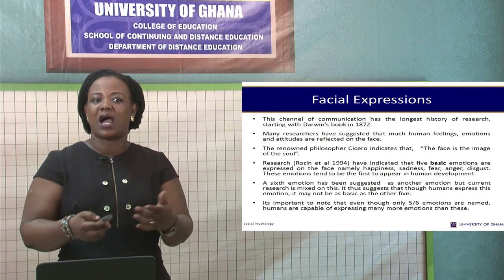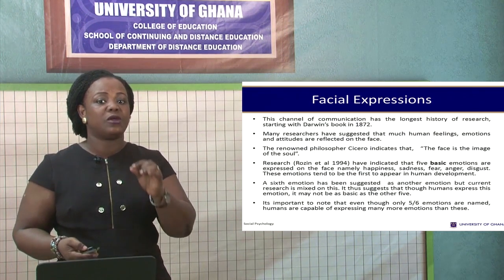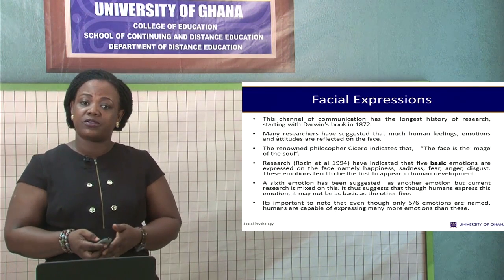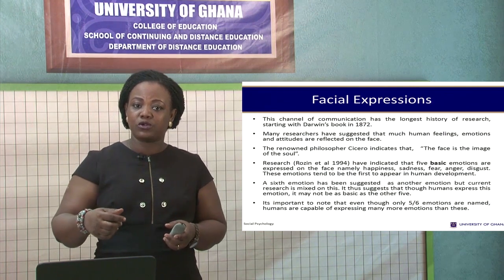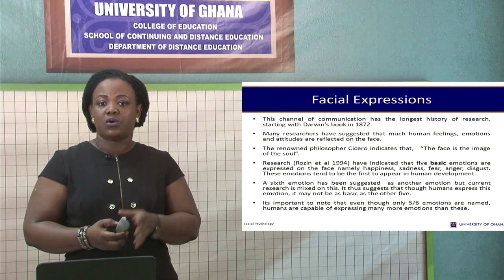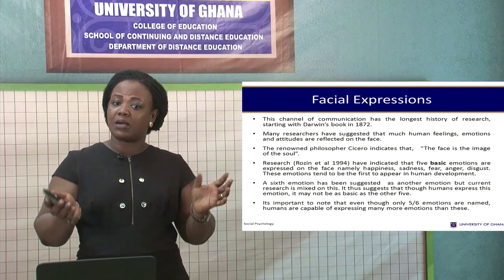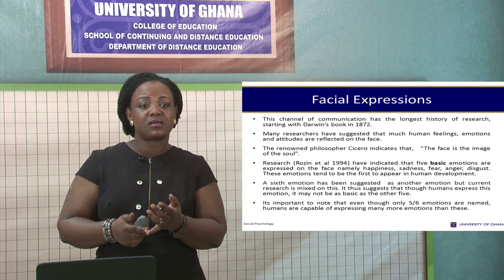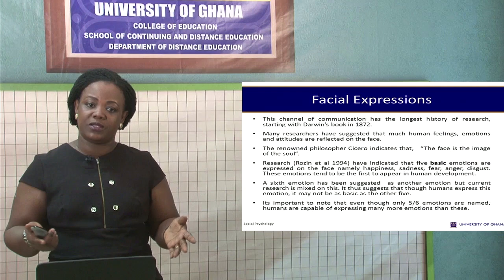So if I ask you, how are you, and you tell me you are fine, I can just look at your face to determine if you are really fine. And it says that we all communicate through our face. Even children, babies, are able to encode certain facial expressions. Research suggests that there are 5 basic expressions that can be shown on the face even as a child. These are sadness, fear, anger, disgust, and happiness.